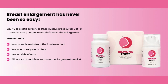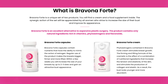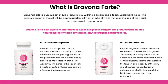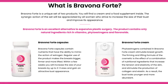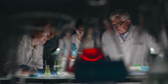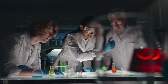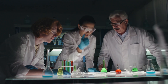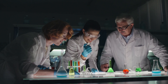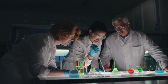Now I'll tell you what Brevona Forte is and if it really works. Brevona Forte are two products whose formula was developed in order to guarantee the best results in the shortest time possible. After many lab tests, scientists have identified a formula with concentrated ingredients that will, from the first days of use, nourish your breasts from the inside with high-quality nutrients that contribute to the regulation of hormonal activity.